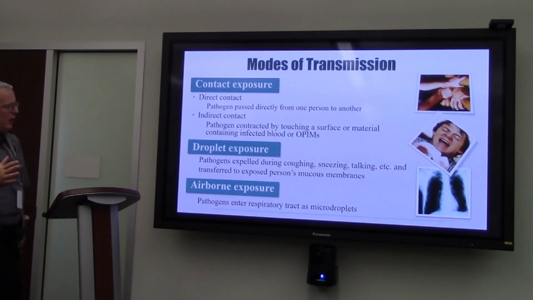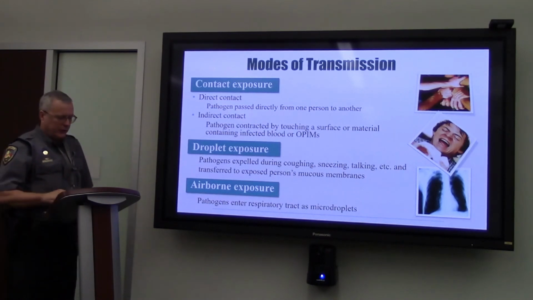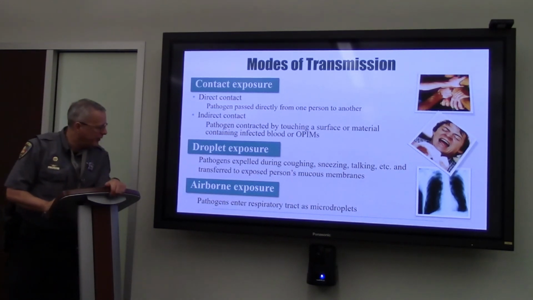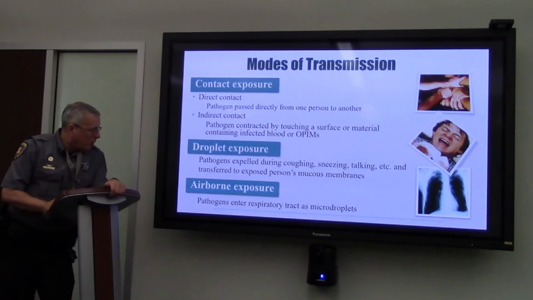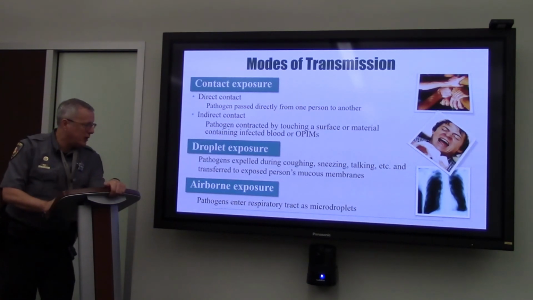You've got to remember that the COVID infections are new. They've only been around for about 9 months, and so we're finding more and more about this every day. But there's a growing body of evidence that airborne exposures are going to be a huge factor in the transmission of COVID illnesses. Droplet exposures are definitely a factor, and airborne exposures maybe and probably are. That's what the most recent evidence suggests.